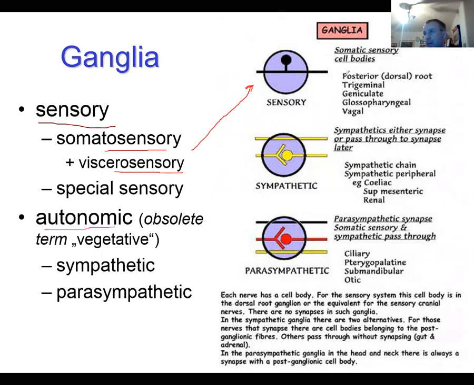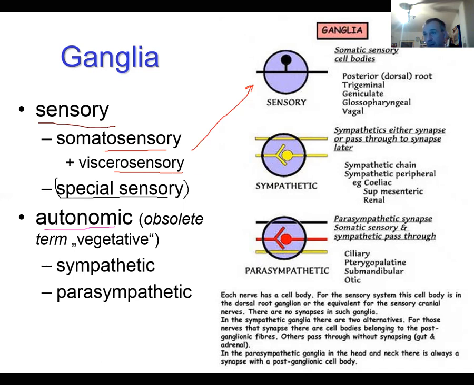So that's the spinal, and then other cranial nerves, or it can be the special sensory, and the special sensory is usually bipolar. And the special sensory we are not going to talk about now. We leave it to the special cranial nerves, the first one being olfactory, where we have the bipolar neurons, but the special ganglia for special sensory nerves are only at the vestibulocochlear nerve, so the 8th cranial nerve.